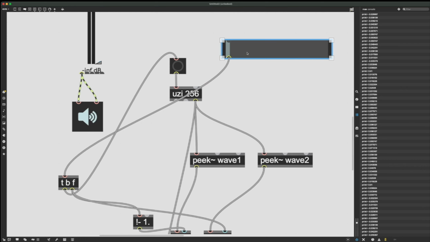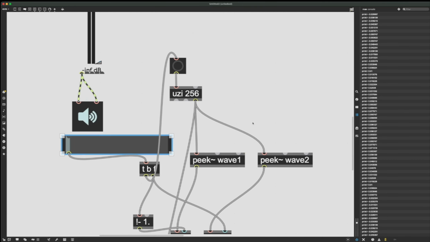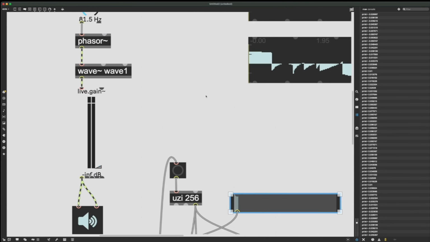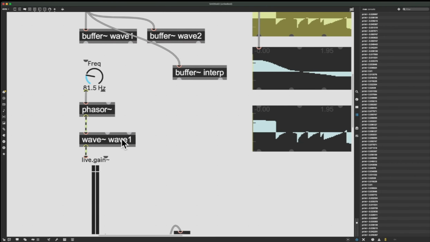The interpolation's working. We're reading the values into the buffer. It is a little messy right now, so I could clean that up for a bit. But in order to hear this now, all we need to do is, since we've already created this first wavetable oscillator, we can just change the name of the buffer we want to read from. So that's going to be interp.